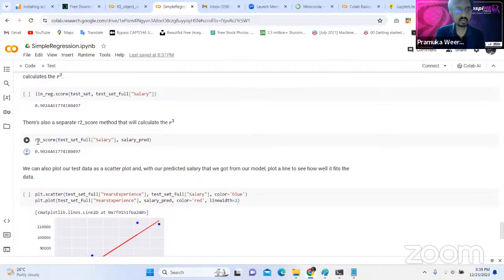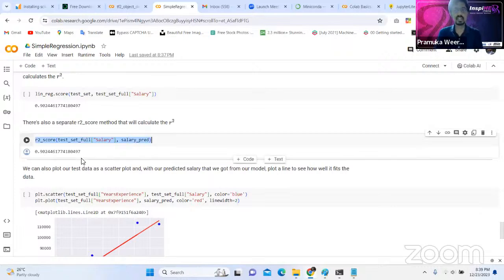This R2 score will tell you how good or how accurate your current model is. As you can see, the R2 score here is 0.9, which means it's 90% accurate, which is very good, right? If it is below 0.5, like 0.3 or 0.4, then that means your model is not very accurate. Then you have to do something to change the type of data. Maybe there's a problem with your data, or there can be some problem in the parameters that you train on. So you have to change these things and see.